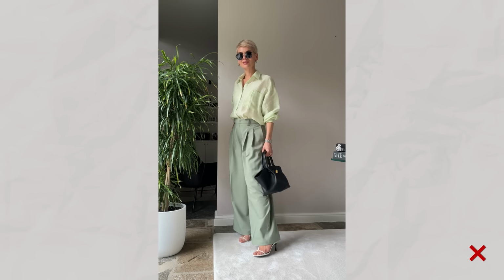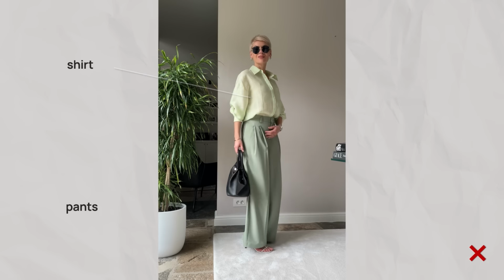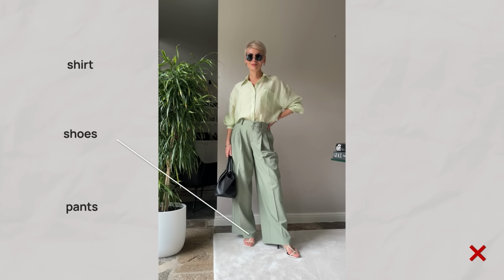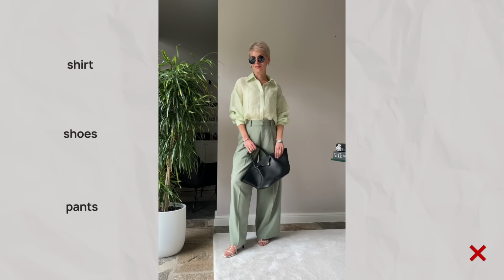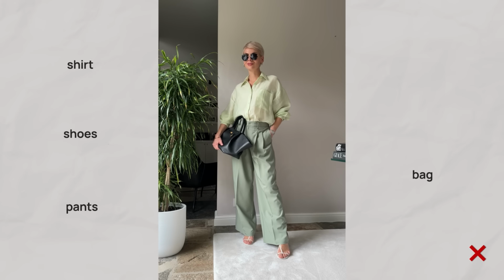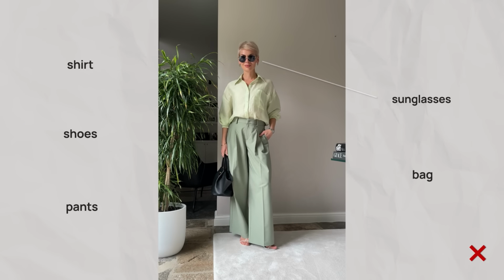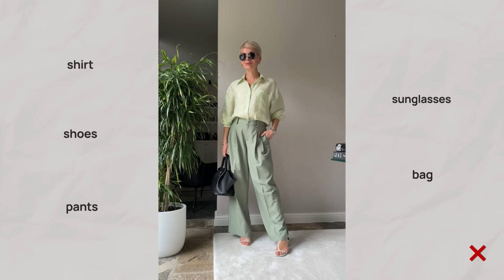Here we have two white pieces, the pants and the shirt, in stiff fabric, creating a heavy, unfeminine silhouette. The dainty shoes are almost swallowed by the heavy bottom, and the hemline is just too short for these heels, making the legs appear shorter. The black structured bag adds to the heaviness and disrupts the tonal green color scheme, while sporty navy sunglasses just don't fit this minimalist outfit. Seems like we've got some work to do here.